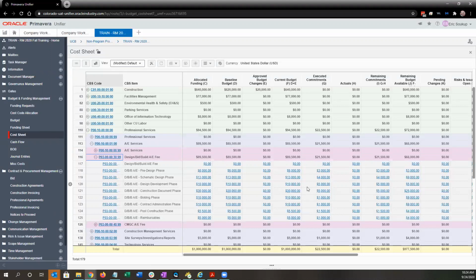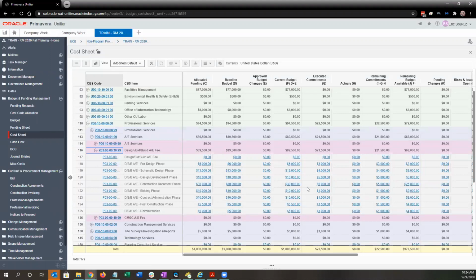So what we're going to do now is create a professional agreement modification to add money to the pre-design phase. We've already got 6,000 in budget and 6,000 in cost code allocation.